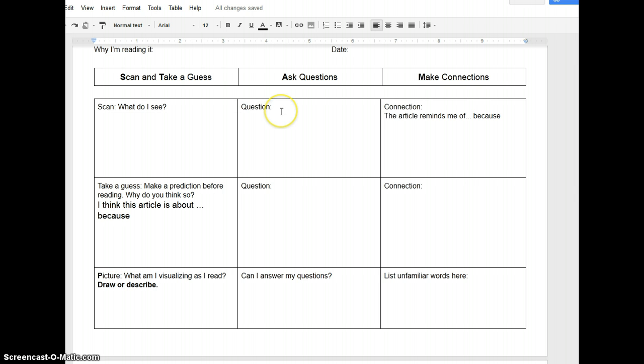Questions. These are during-reading activities. When you do a question here, you're going to try to come up with things you want to know about the article. For example, Woman Warrior.